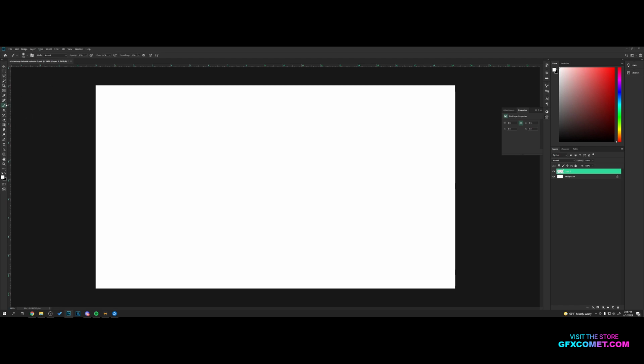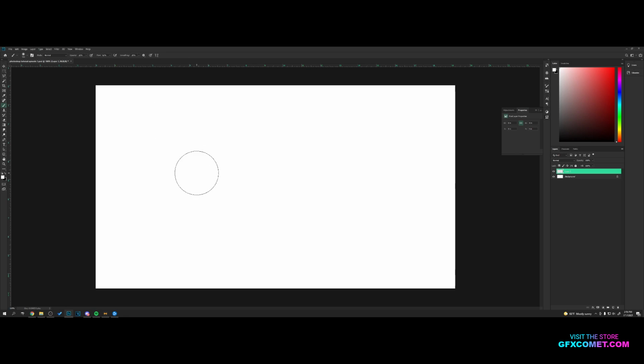So you want to go over here and click and hold. If yours is a different icon, it could be one of these, so you want to click and hold to open this panel. And you see there's a pencil tool, color replacement tool, mixer brush tool. Today we're going to go for the brush tool, obviously. So you're just going to want to click and hold and go to your brush tool.